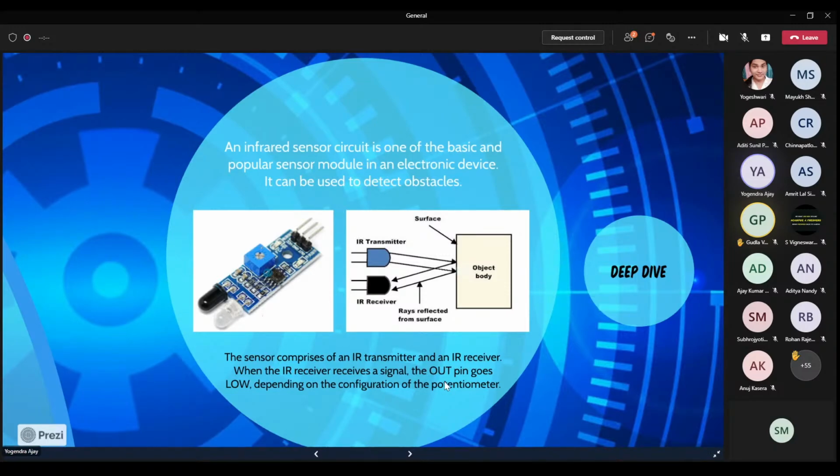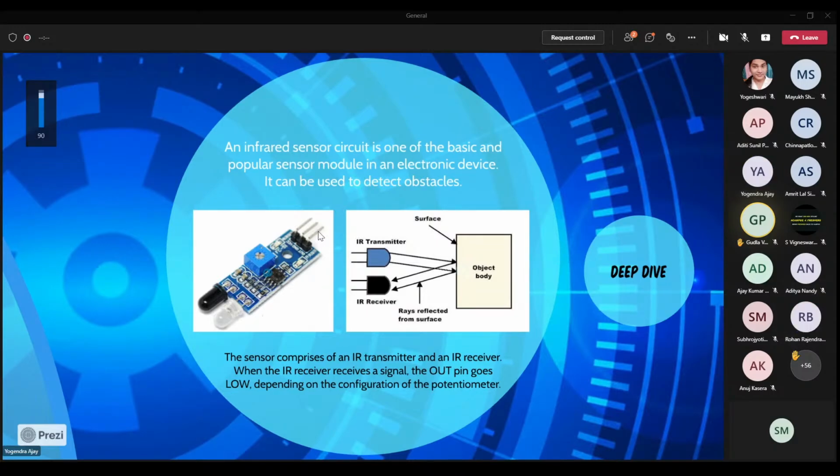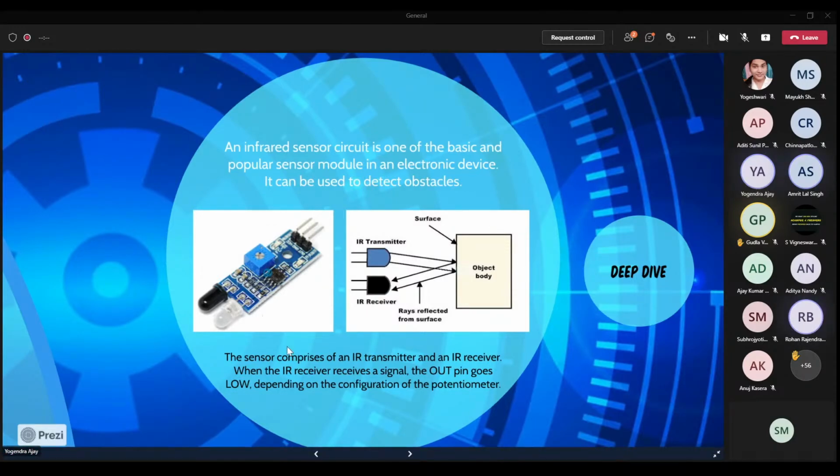So this is the basic working. Now let me ask you a question. If we show white color to a working IR sensor, what will it output? Low, because more light will be reflected.